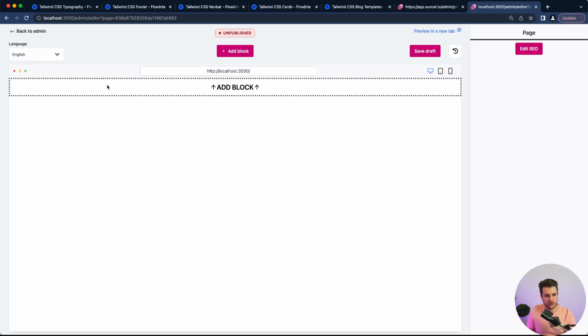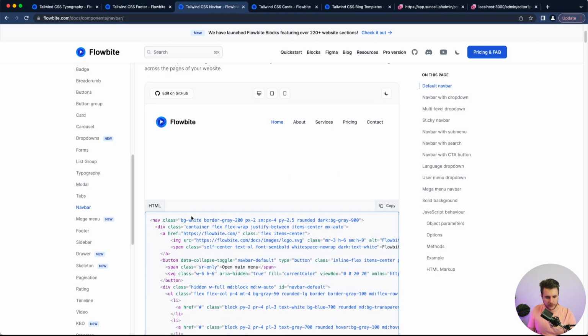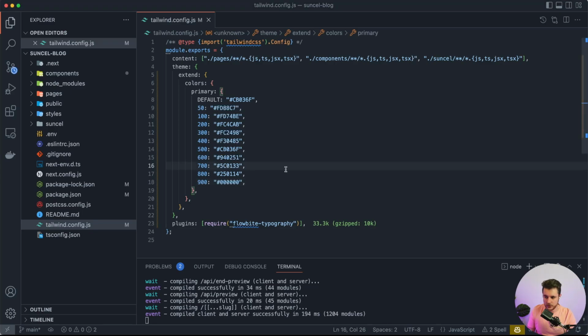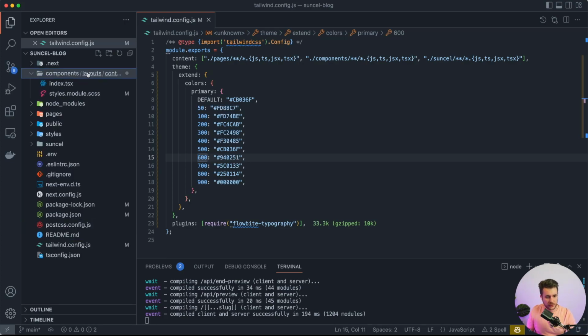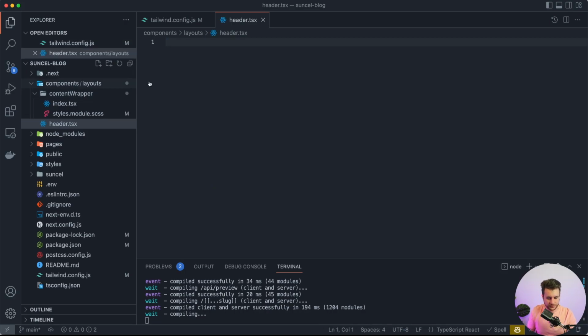So now we want to create our header. So for the header, we will use a component from Flowbite. So let's copy this code. Let's come back inside our Visual Studio Code, and inside the component folder there is already a layout folder in the Suncel starter. So inside this layout folder we will create the header file.